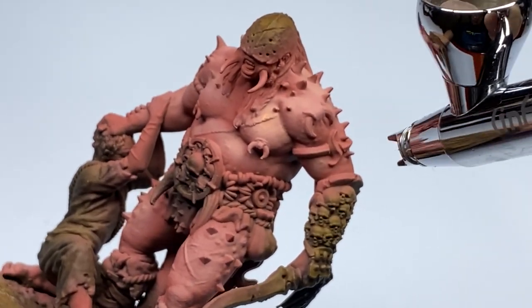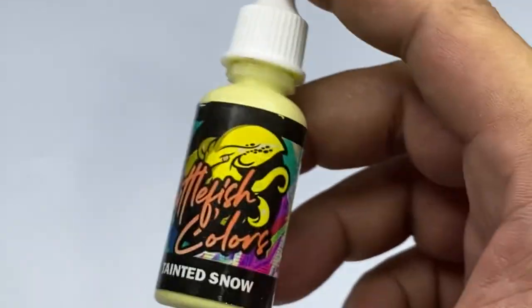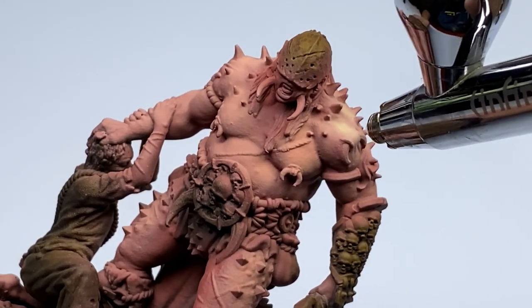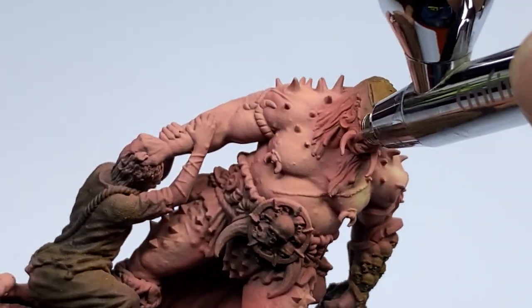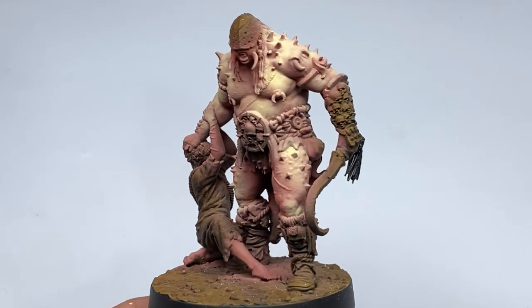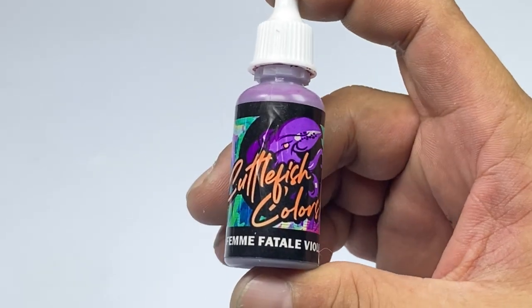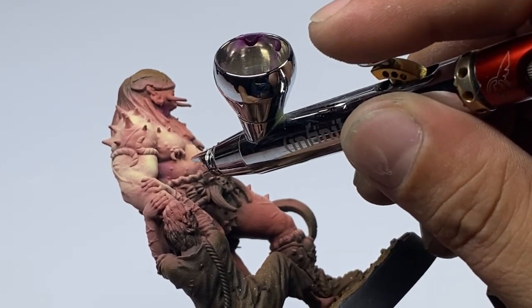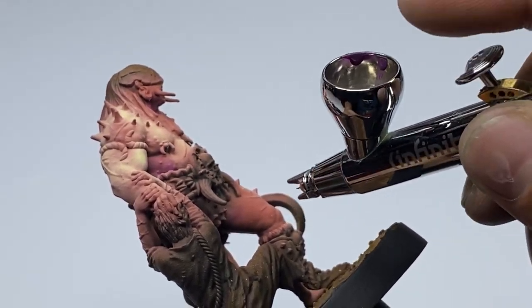You'll notice in this video that I painted the skin tone with different colors. This time, you could see that we're painting with tinted snow because we're adding some sort of sunlight from the top of the skin. So we're just trying to create a very nice color depth for this very skin dominant miniature.